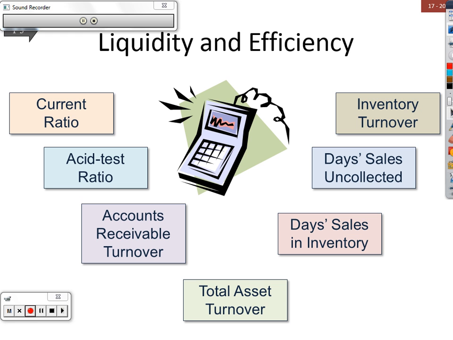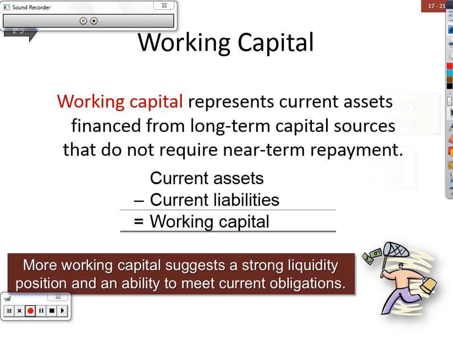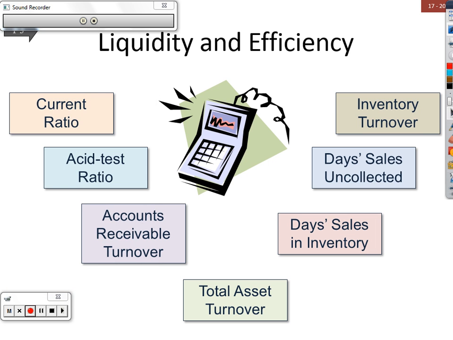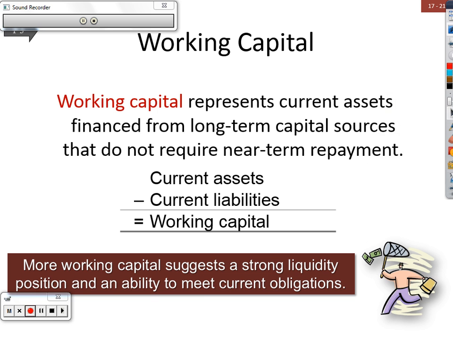The reason for that is, if we talk about liquidity, what it means to be liquid is that you can easily convert your assets to cash, relatively easily, hopefully within 1 year, right? And that's why we use those types of ratios. So let's start with the most common, which was not mentioned there, but it is the most common, working capital. Working capital is current assets minus current liabilities.